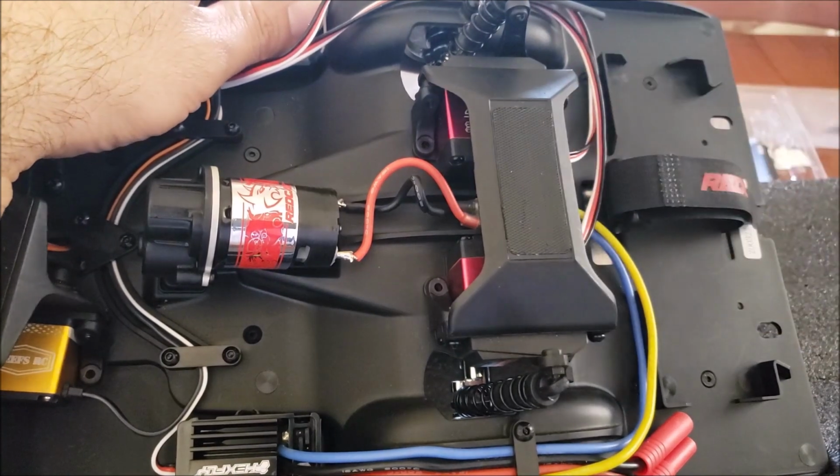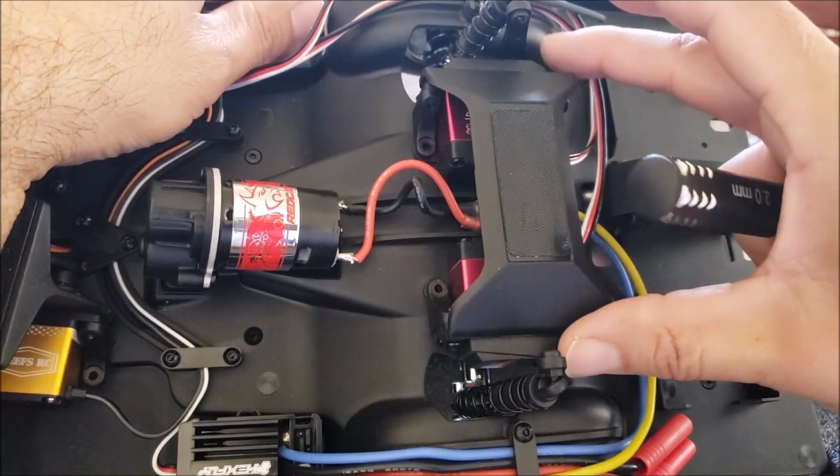That group that I'm telling you about on Facebook, there's some badass customs on there, man. Those guys get down.